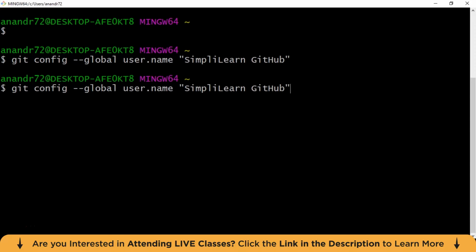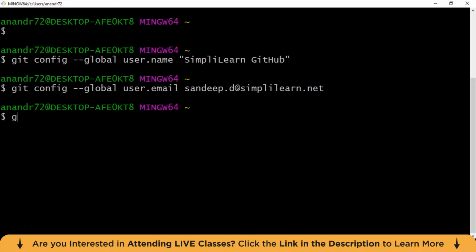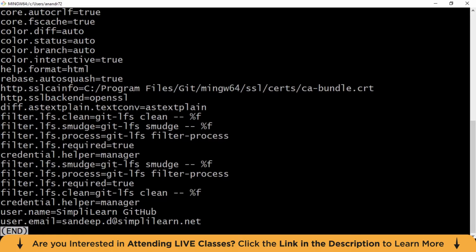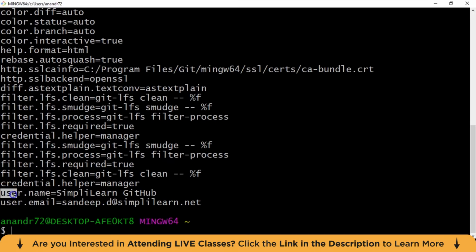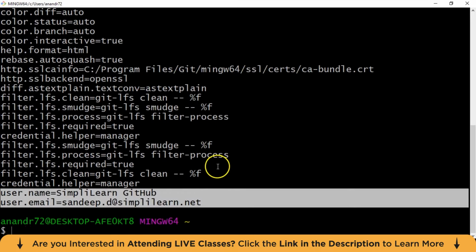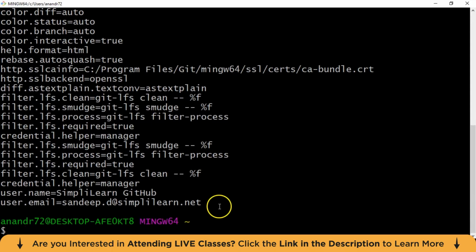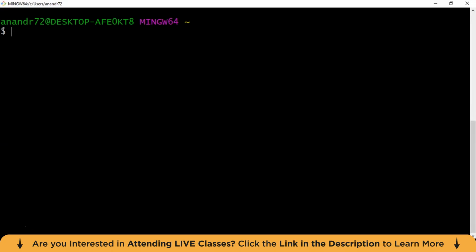In my case, I am using a Simplilearn account, which is the official account, and this is the particular username of this account. The other setting is nothing but git config --global. This is also a global setting, and this would be the email ID. The email ID need not contain a double quote. So in my case, this is the email ID that I would be setting up Git to work with. All right, let me check if the configurations were set correctly or not. All right, if you see this, the username and the email ID have been picked up the way I wanted them to be picked up. Looks good so far. All right, so what do we do next?